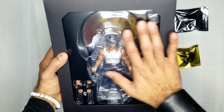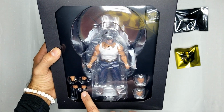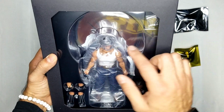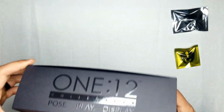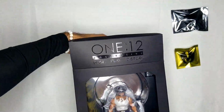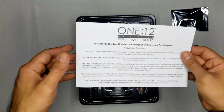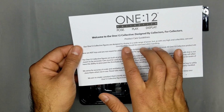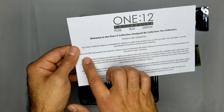All right, so this is the box itself. Those are the interchangeable hands, interchangeable head, and the figure itself. And then that in the back is the base. So let's open it up. And here we have some, I believe, instructions or guidelines. Oh, there we go. Yeah, the product care guidelines.